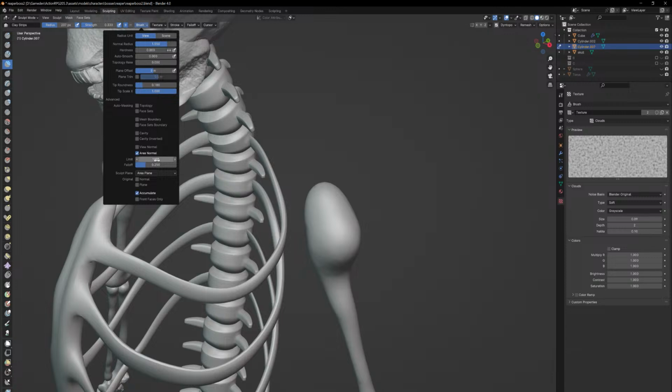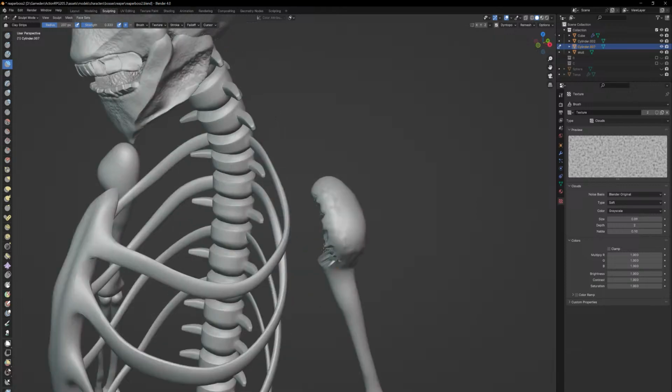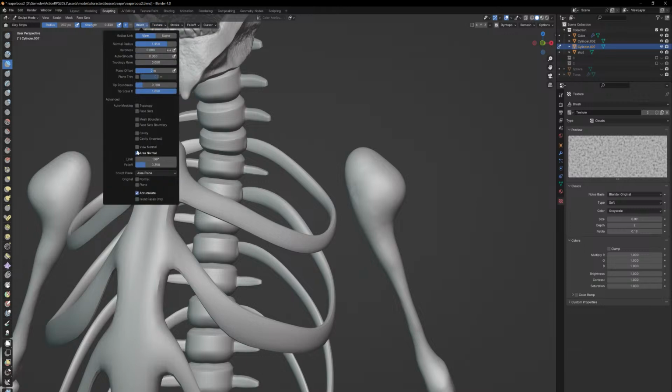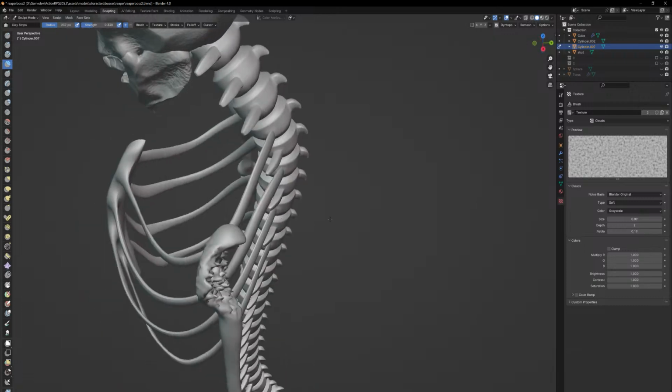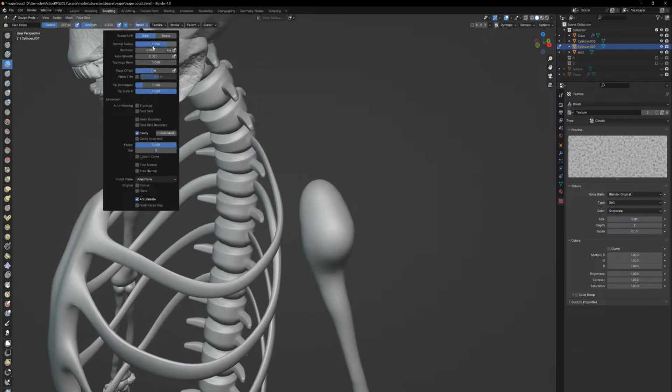So yeah, that's probably area normal, and then the limit will be 100 degrees actually is probably... What the actual hell? Can I just do a thing?